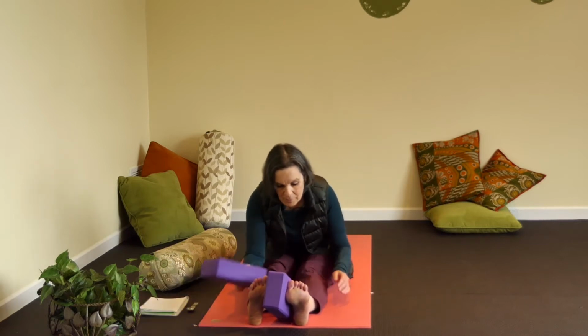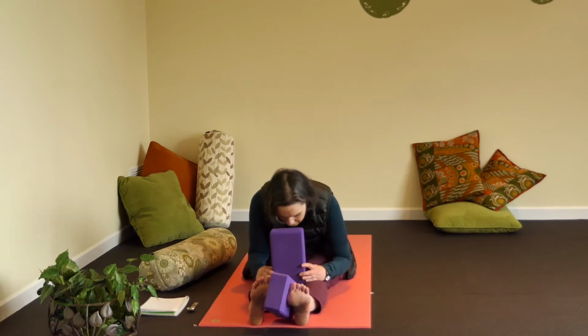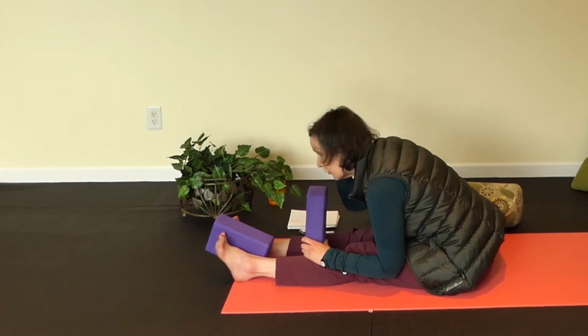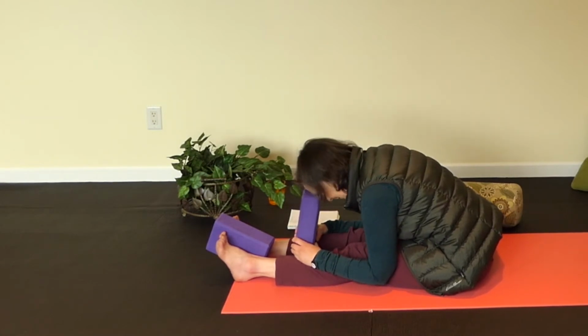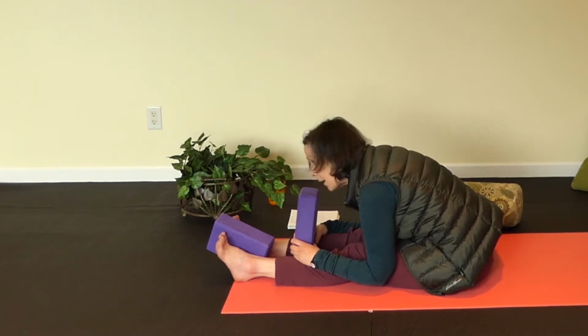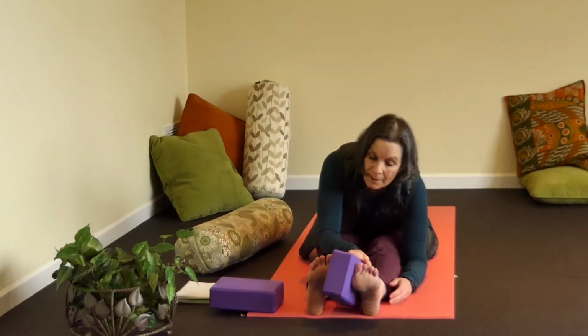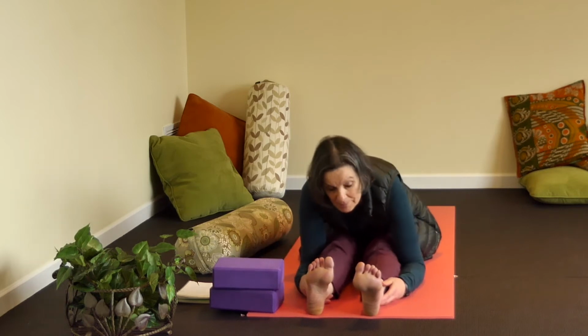You could take the other block, oh I love this, you can put it anywhere that you need to. Put your forehead, hold your heavy head. If you're smart, then you have a heavy, heavy, heavy head. Just feeling the back of your body, the back of your legs, your low back, maybe even your mid back.